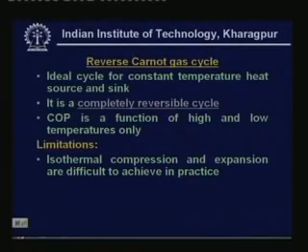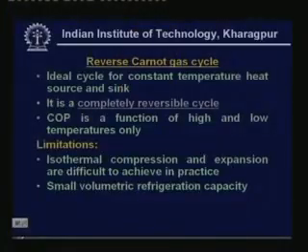But as I said, the Carnot cycle is not possible in practice, especially the Carnot gas cycle, because of its limitations. What are the limitations? The first limitation is that isothermal compression and expansion are difficult to achieve in practice. You have seen that processes 2 to 3 and 4 to 1 are isothermal processes, at the same time some work transfer has to take place. This is very difficult to achieve, especially with high speed turbines or compressors, which operate closer to adiabatic conditions than isothermal conditions. So achieving isothermal compression and expansion is normally not possible in practice. This is the first limitation.